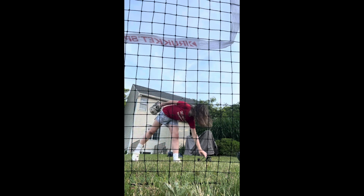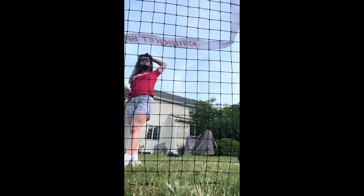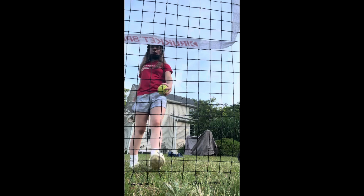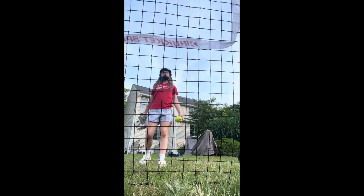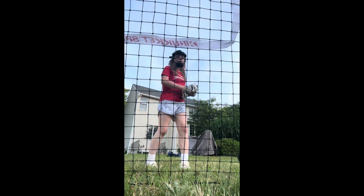Catcher is a really great position, although some people would hate it. We're going to be using a fielding mask because I actually play two positions. Technically three. Outfield, third base, and catcher. But catcher is a really good spot for me because I will be your reliability.